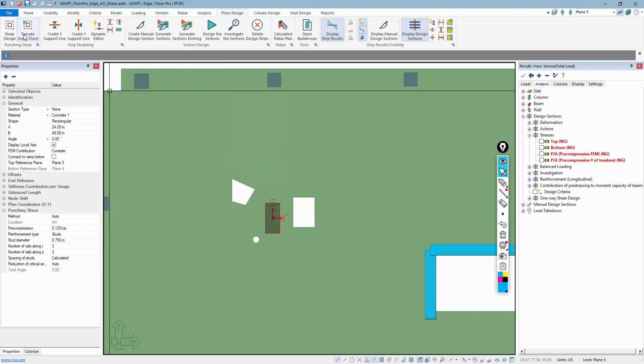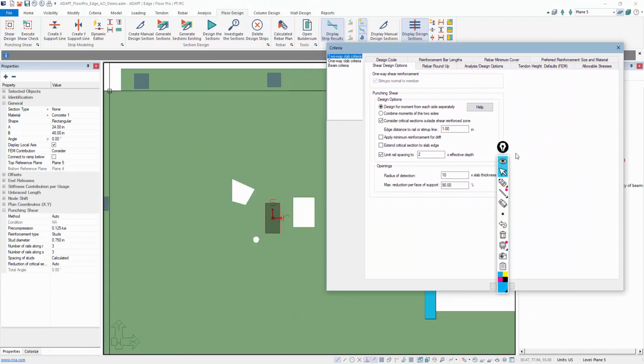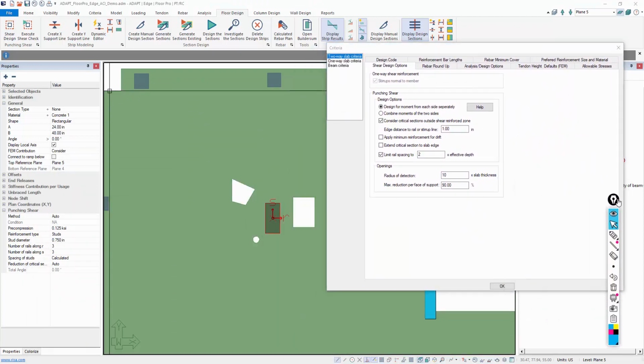Now, those were local settings for punching shear, and I'm going to transition now to global settings for punching shear. Some of these global settings have been legacy settings in the program for quite some time. They have been recategorized in how they're presented back to the user, so we'll talk about that.